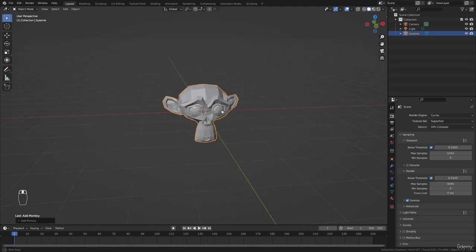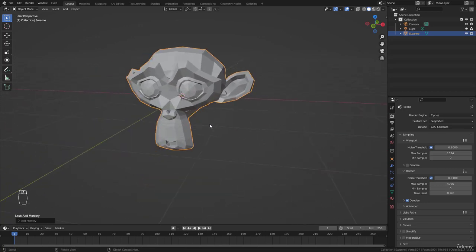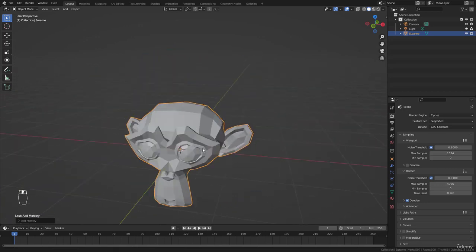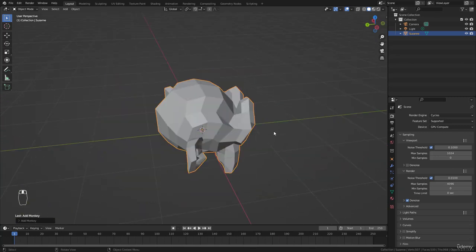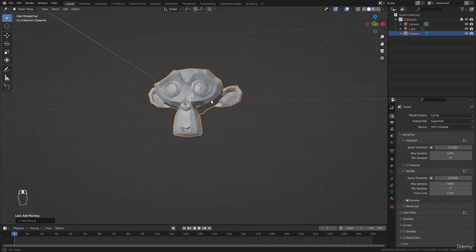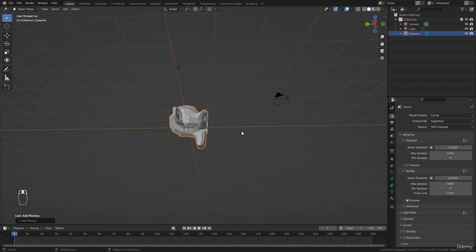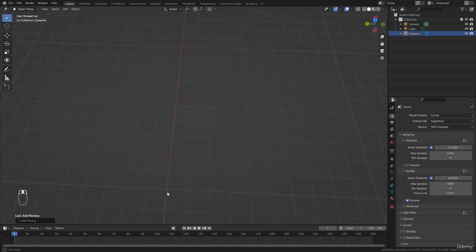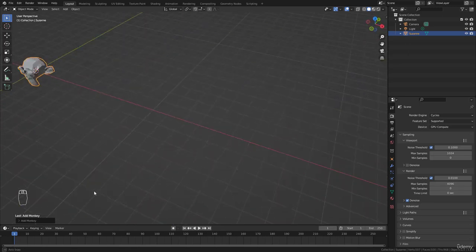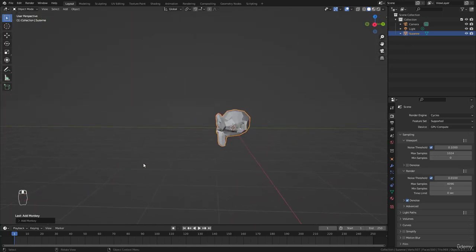What else can we talk about? You can pan, for example, by pressing Shift and middle mouse button and dragging the cursor. Okay, you can do the same from here with this hand tool. And what else do we have here? For example, if I'm turning around this monkey, right? But sometimes it's difficult. You don't have the idea how you are turning around. For example, now I'm not turning around the monkey, and how do I do that? If I want to come close, it doesn't come close, right?